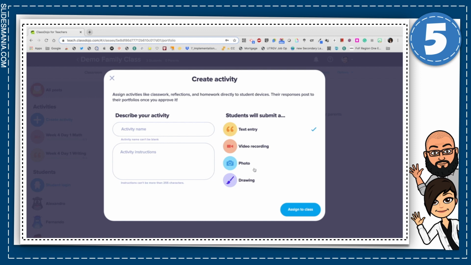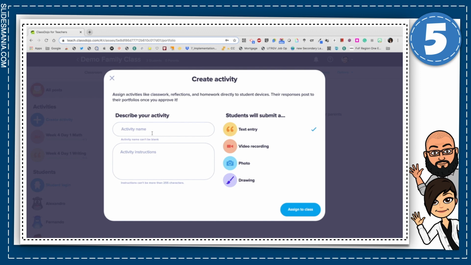These are the types of activities that I can create for my kids. I can create a text entry, a video recording, a photo assignment, or a drawing assignment. I'm going to show you the two examples that I have, but before I do that, remember that if you're creating an activity, you have to describe your activity.